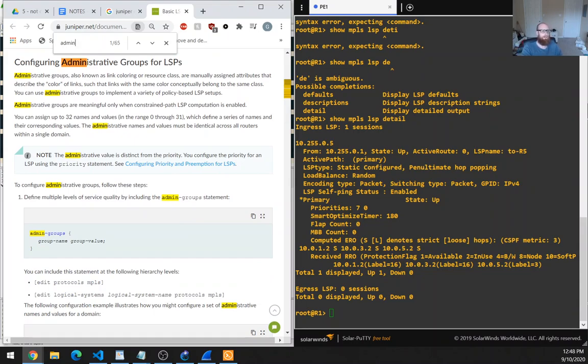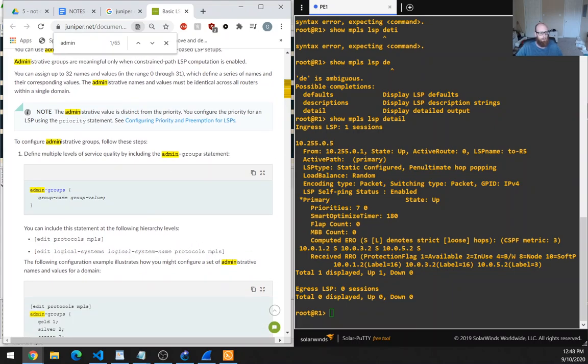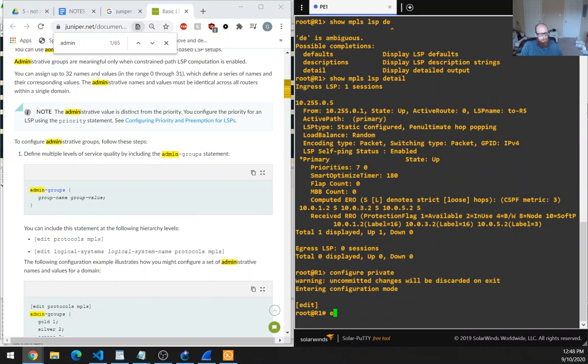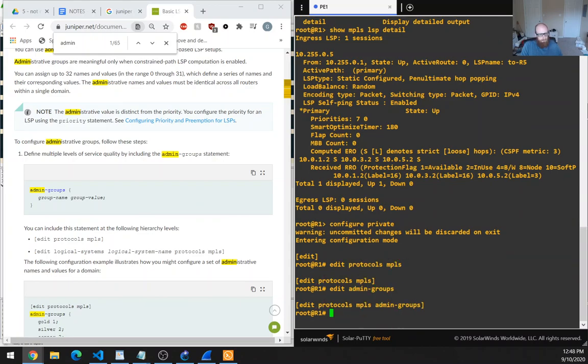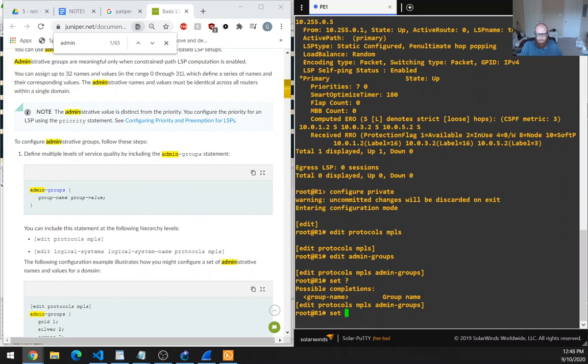So we already did that sort of reading. So let's create an admin group. It's going to be under edit protocols MPLS, admin groups, group name. Set group name, so my admin group.